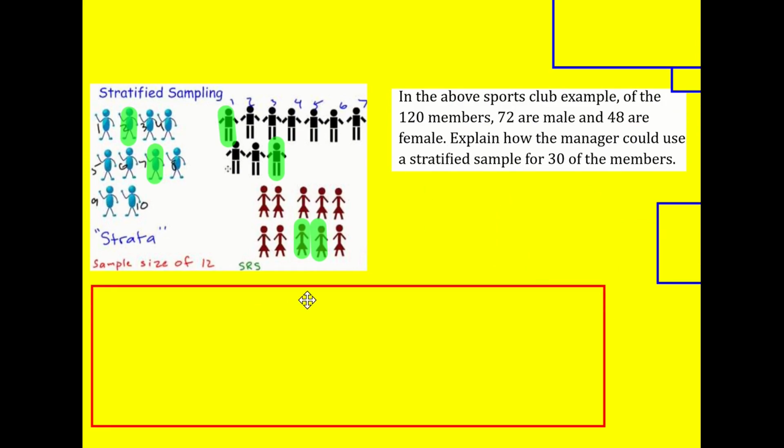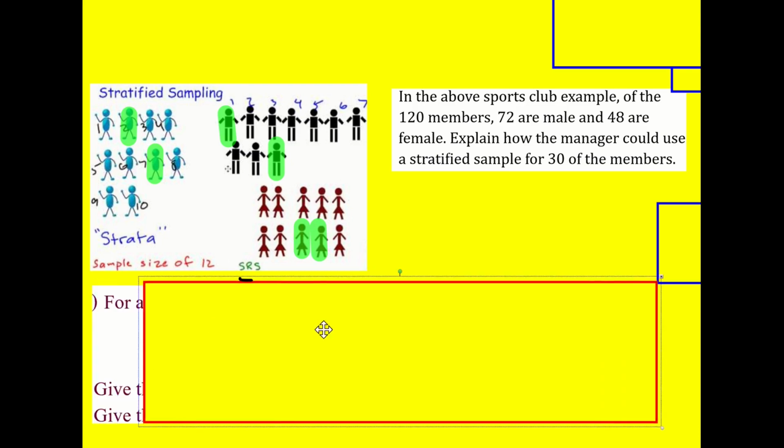There's one thing I've not quite said. Once we've decided how we're going to split it up, to pick each person, we then do a simple random sample. There's still that involved. So if I say, right, these are the women in my population, I want 2 of them, to get the two of them, I would then either do random numbers, or a lottery search with their names. So that's where randomness still comes into it. Okay, this question, here's the answers.